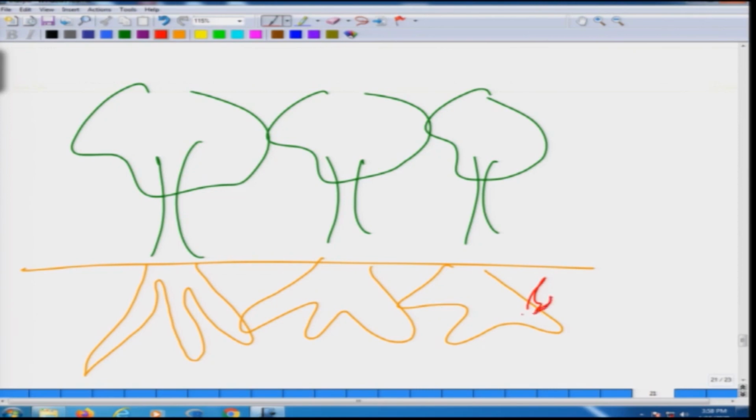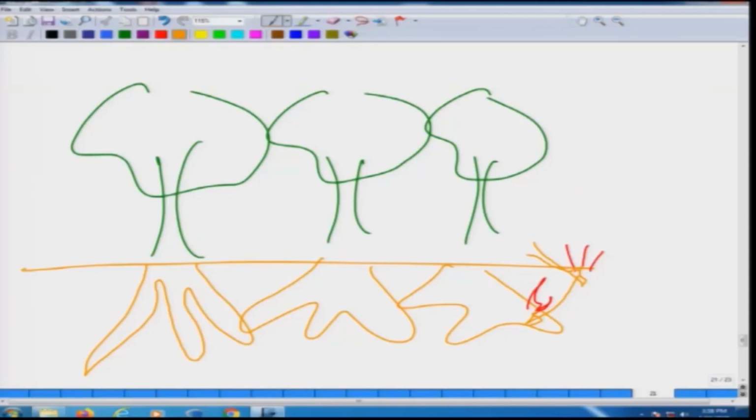Now, suppose there is a fire that starts in the roots. So, probably there was somebody who was making charcoal here, and because of this charcoal, some root of some tree also caught fire, and then this fire is now getting spread to the other roots. So, in this case you will find a fire that is going below the soil surface, and this is known as a ground fire. Now, because you cannot see this fire, you will be able to feel that the ground is very warm.